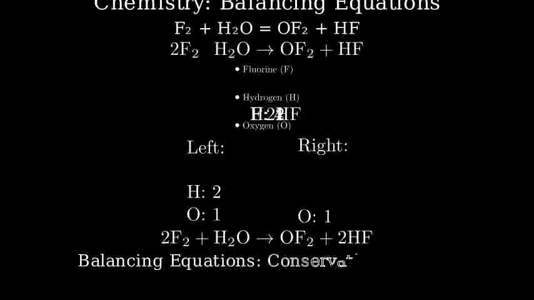In conclusion, balancing a chemical equation requires that we account for all atoms on both sides, ensuring they remain in equal quantity. Remember, the law of conservation of mass mandates that matter cannot be created or destroyed in a chemical reaction. This step-by-step approach makes sure that our equation honors this fundamental law of nature.